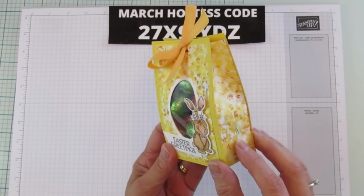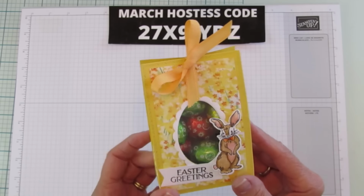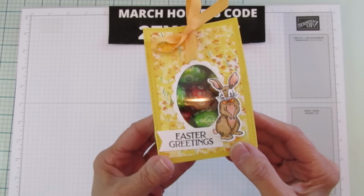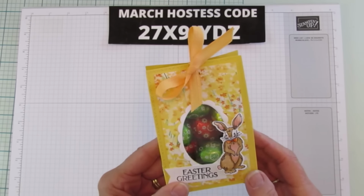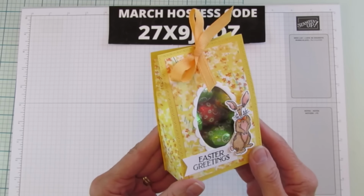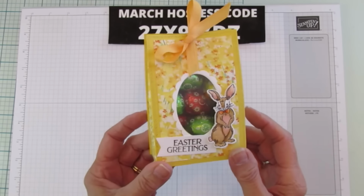Today I'm sharing this Easter bag. So look how cute this is. I use the designer series paper on the sides, and look at this little bunny on here. I love this stamp set. It's so fun, and I'll put a little opening like an Easter egg on the front. And I love see-through bags that you can see what's inside. If you've been around long, you already know that. But yeah, so this is what I'm sharing today.